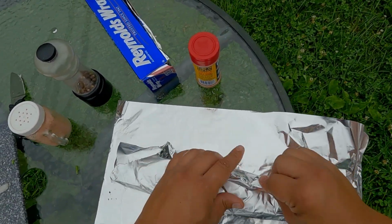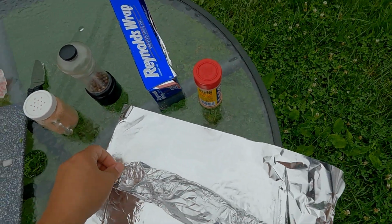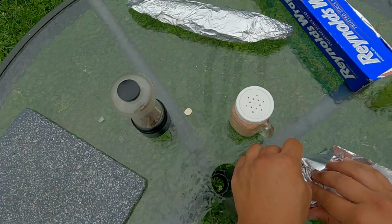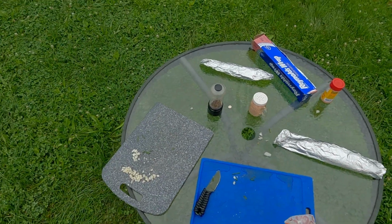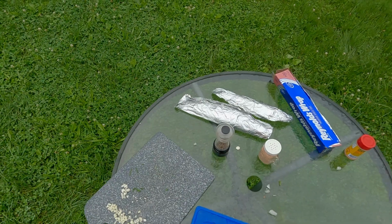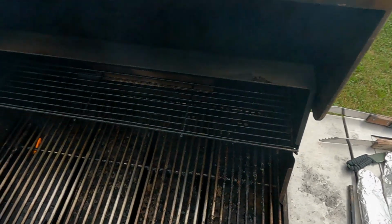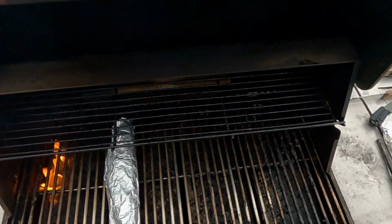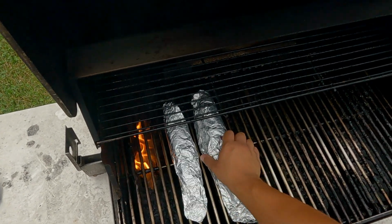Alright, there we go, nice and tight. One fish down. Alright, let me spark up the grill, get these bad boys going. See you in a minute. Let's throw these bad boys on. Try not to get on that flame.